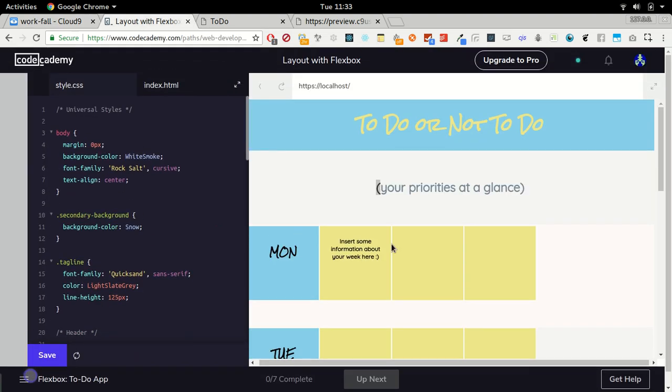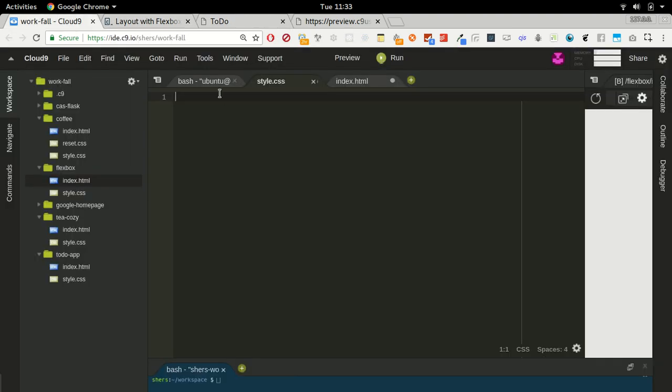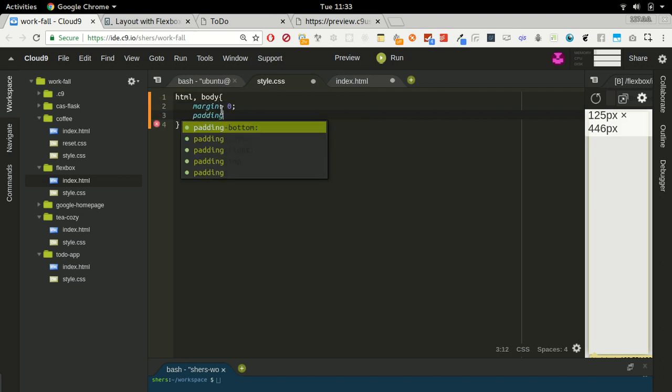The first thing we are trying to style goes from the top, from the body or HTML. Since the browser applies some default margin and padding, we can set the margin to 0 and the padding to 0. And what else could we do?